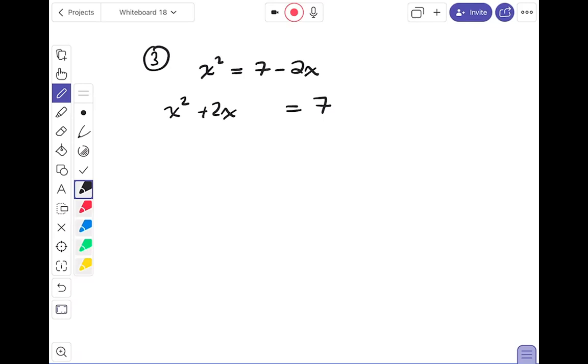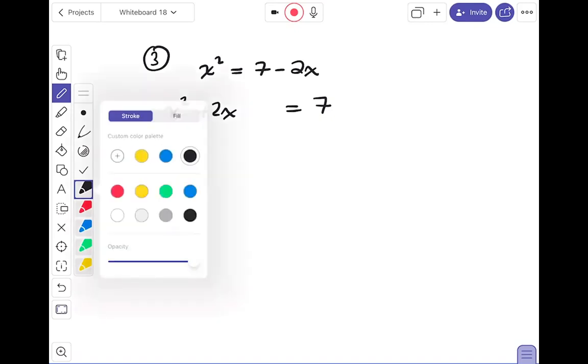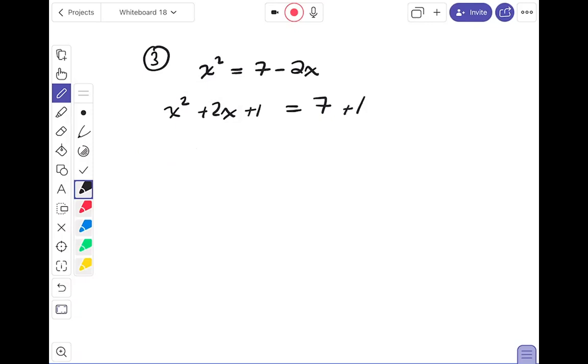Complete the square. Again, the coefficient on the square term is 1, which is really nice because it makes it so easy to complete the square. The coefficient on the linear term, x, is 2. What do I do there? Well, I take half of 2, which is 1, and square it. That would be 1, and add 1 to both sides. By doing that, I've completed the square, and I made the left side a perfect square. We get the right side, 8. What do you get now?